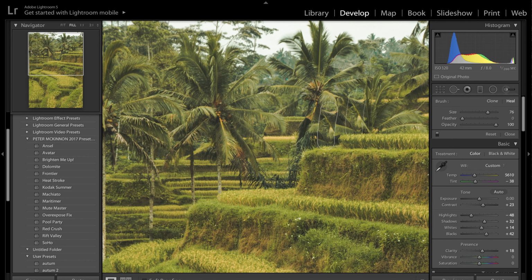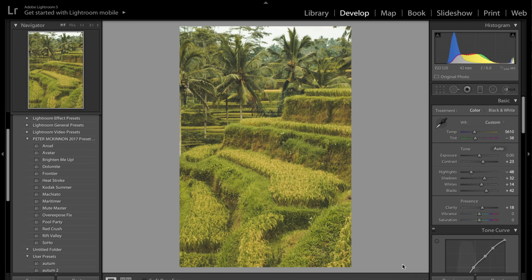So I'll go ahead and click done, and I'll scroll out, and as you can tell, you can't really see where it's generated the Spot tool from the image. And if no one pointed it out to you, you couldn't really tell that that's been doctored at all. So that's a really simple way of how to use the Spot tool.